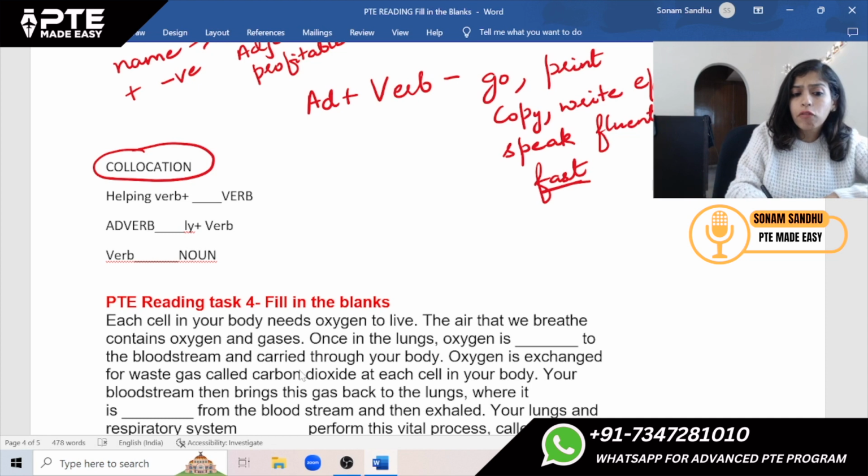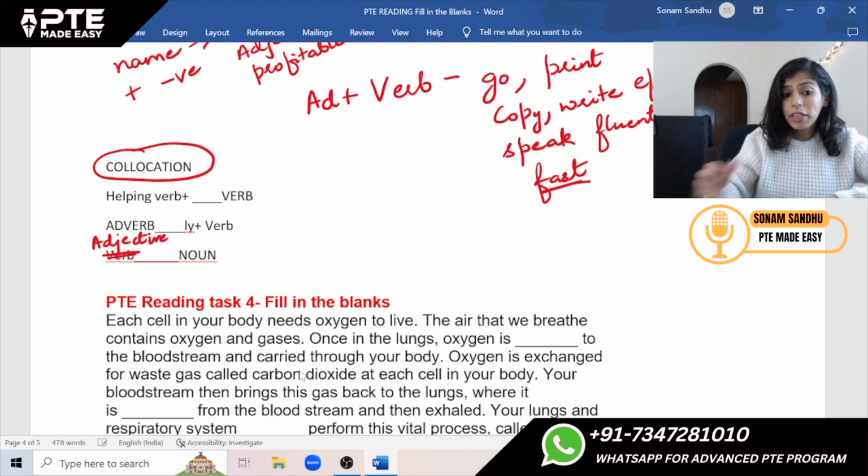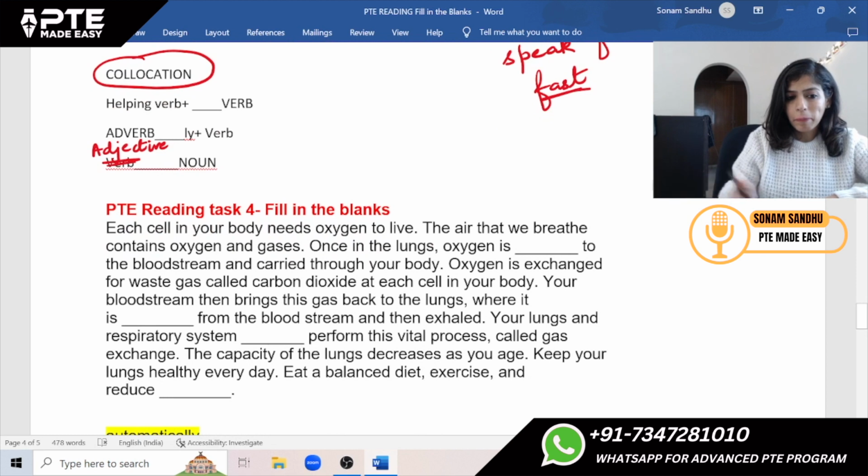For example, adverb plus verb, verb plus noun, helping verb plus verb. What do we get with a noun? We'll get an adjective, not a verb. We'll get an adjective before a noun.